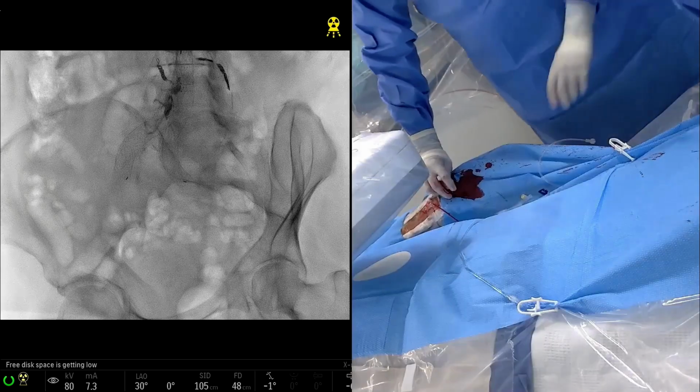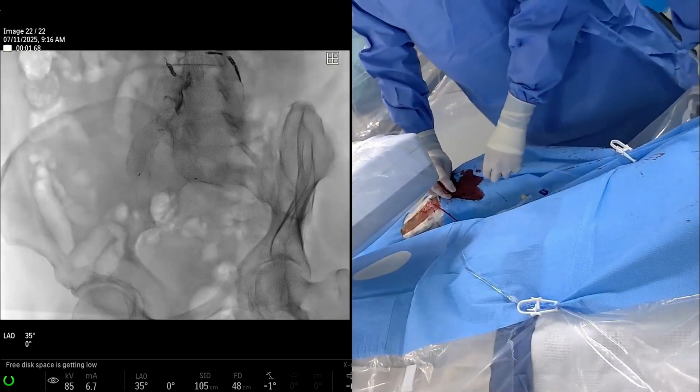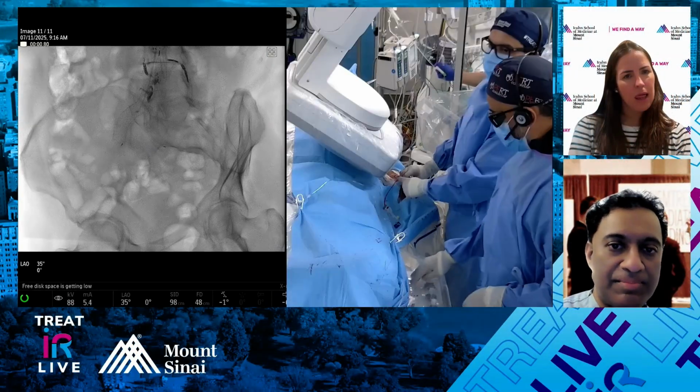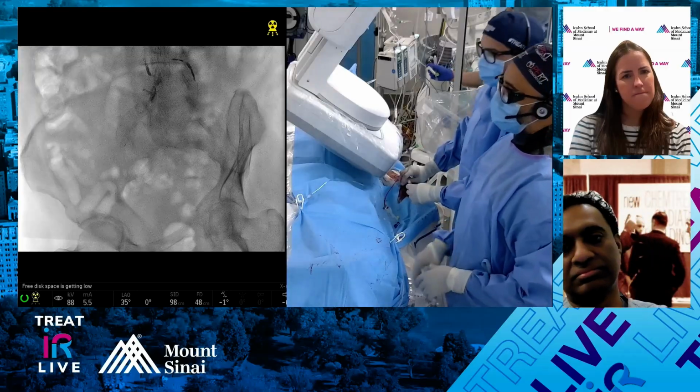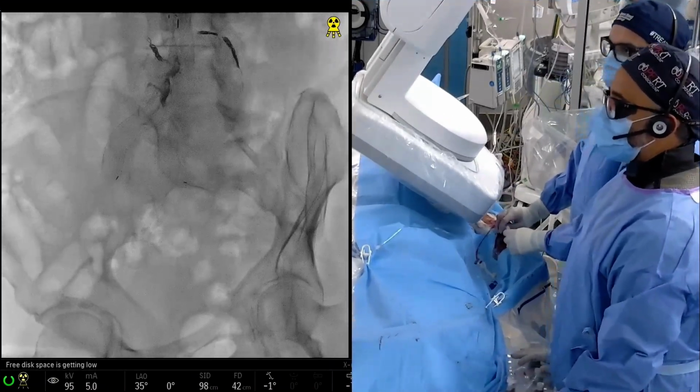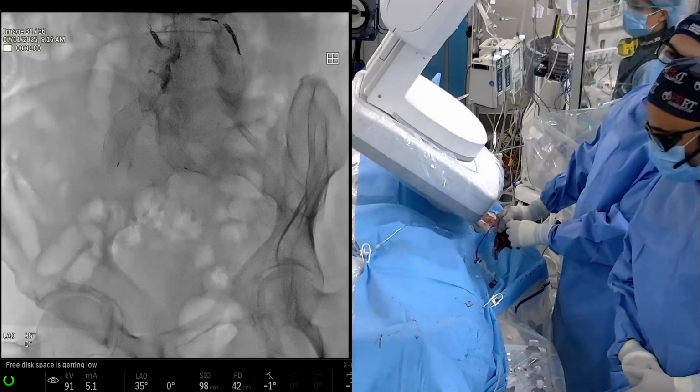It's interesting. It sounds like he had a lot of extensive work. You did a prophylactic inferior mesenteric embolization. Yeah, it's sort of a throwback from when we did more of these. We used to do diagnostic angios, and then we would embolize the IMA, especially in patients with big IMAs.